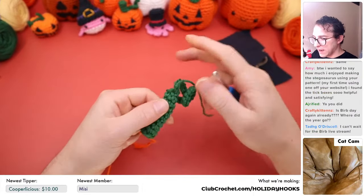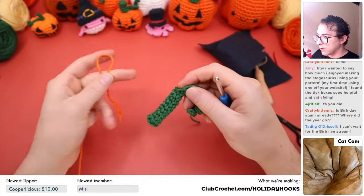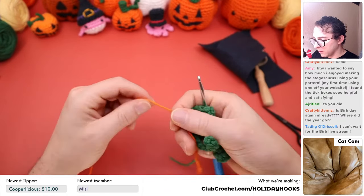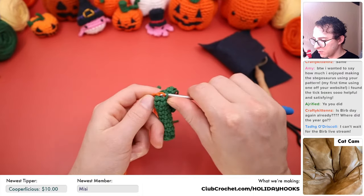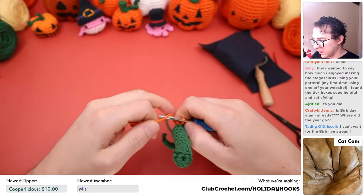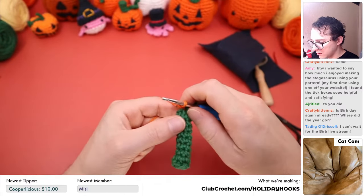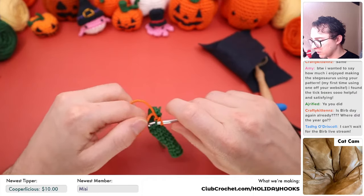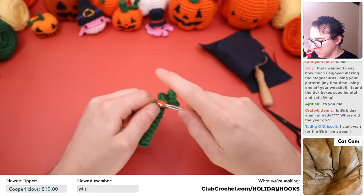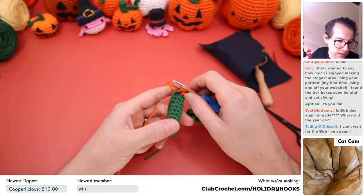I've actually been trying out doing patterns where I need to add a new color of yarn, but without doing a slip knot. So let's go ahead and do that in this one. I'm going to go into the next stitch here, and then I'll make a little loop, pull the loop through, and then chain one around that to keep it in place. Work into the same stitch and around our two color tail ends as we go. There we go. All right, so it begins the body of the pumpkin.